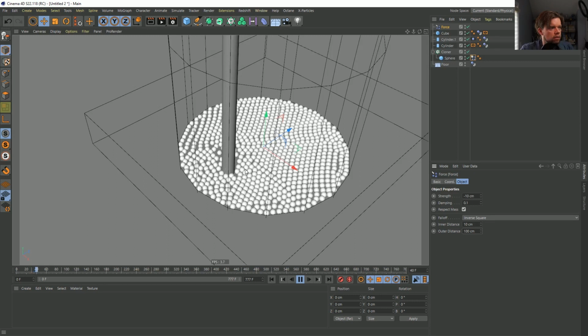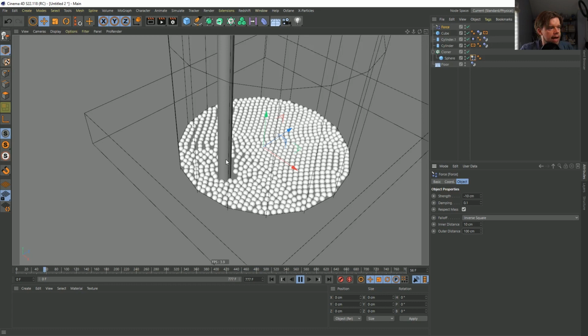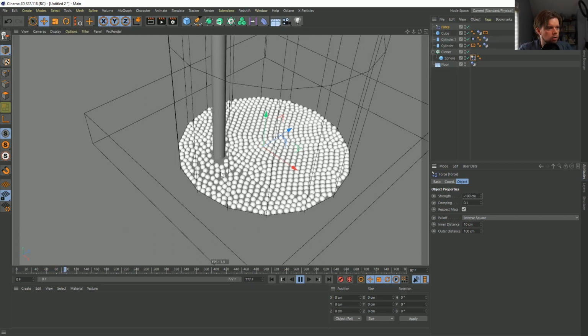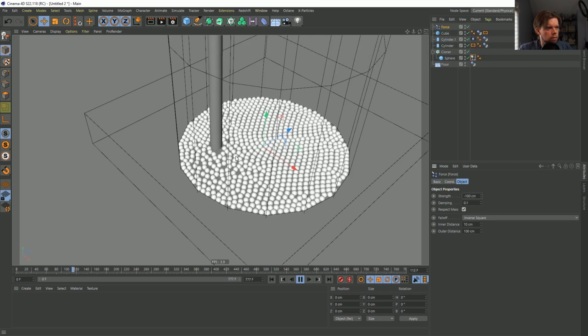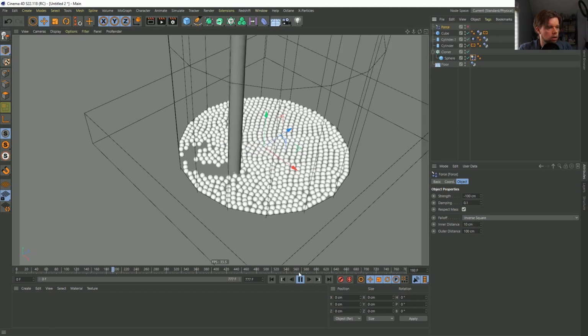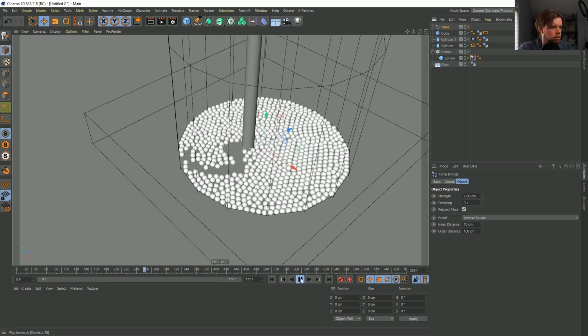doesn't organize itself. But now you see as this moves away, they're going to be inclined to slide into that gap depending on the strength of this. Let's go overboard, so say 100, and that should very strongly be closing in behind it. So this might leave a little bit of a trail, and then you'll see it will get sealed in behind it, and depending on the strength that we feed in, that could be a cool way of letting that close up again. So just throwing that out there, obviously it's doing a lot of calculations all over the place, so it's really slowing us down. So I will keep it off, but keep that in mind.